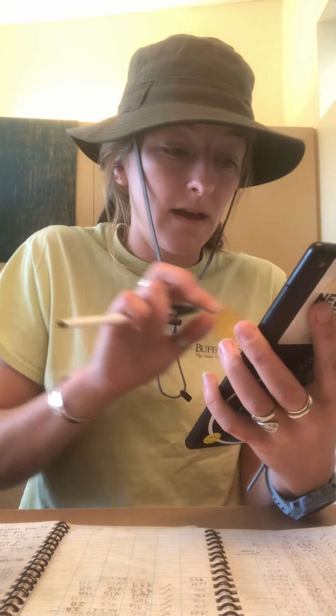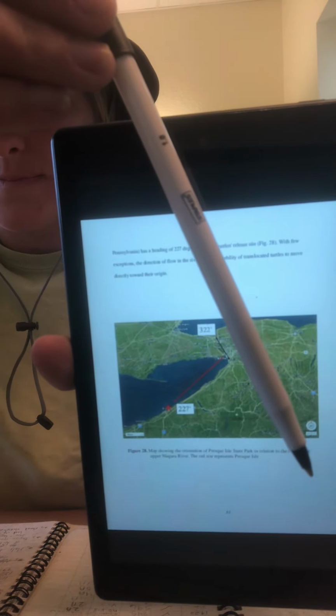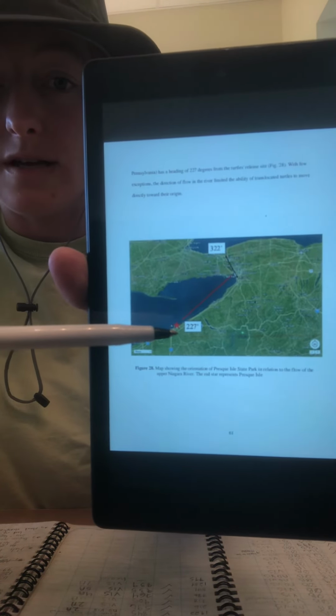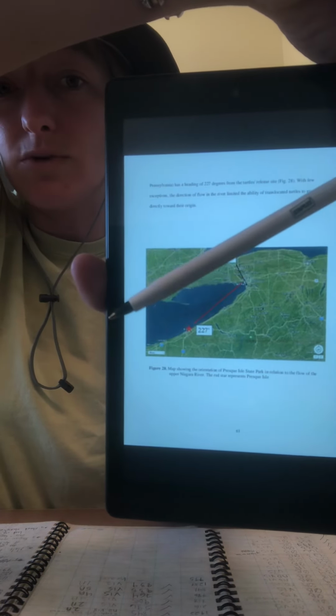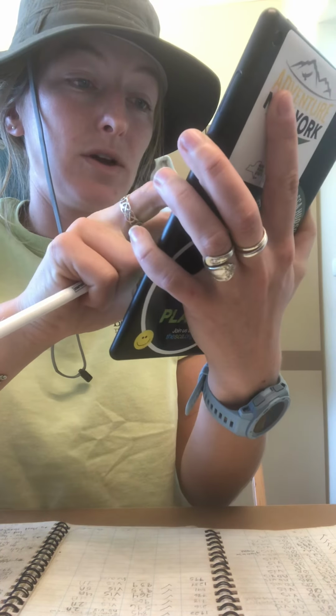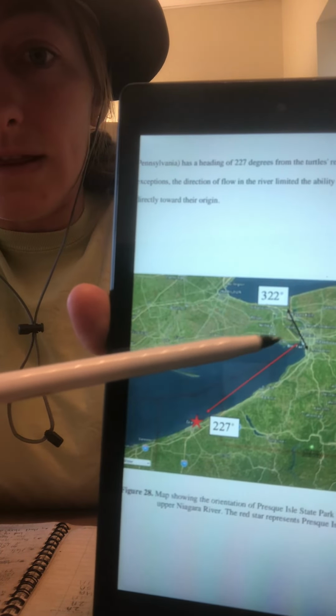The Niagara River is at an orientation like this, but the translocated turtles were captured initially here and moved into the river. So you would suspect that their movements would try to be in this direction, and that is what I found. So if they were using tributaries on the Canadian shoreline, they were trying to move in this direction. And the other interesting thing about that is that residents were never found on the Canadian shoreline. So again, in 5 years of tracking residents, they were never found over there.